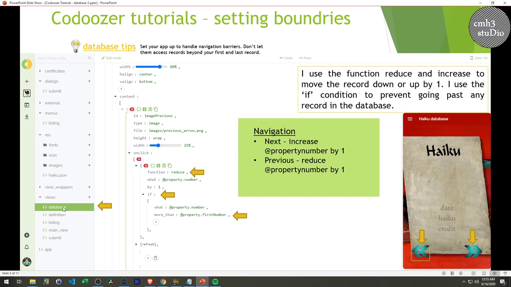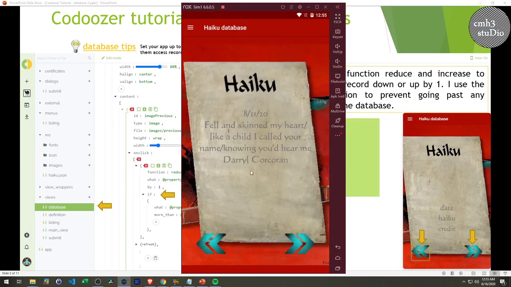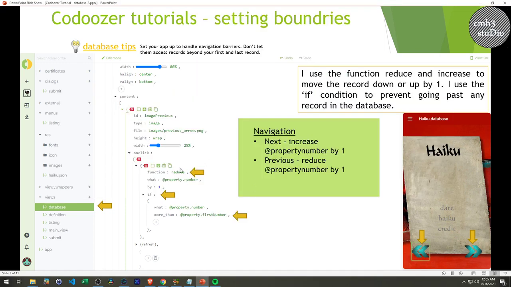On the database view, it brings up this haiku record here. That's this guy right here. And what I'm doing is when those buttons are pushed, I'm saying, okay, when that button is pushed, I want you to reduce, function reduce, that property number by 1. And only do this if that property number is more than the first number in the list. So let's pretend we're on record number 3.